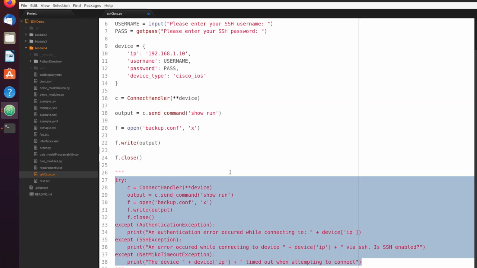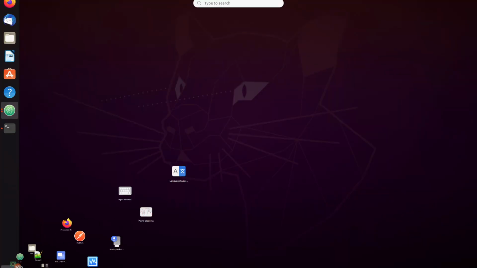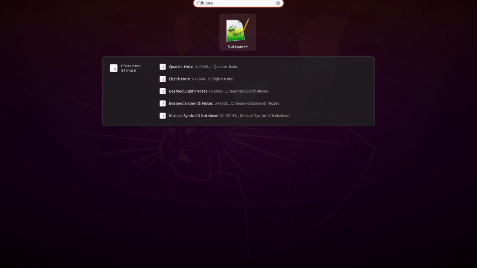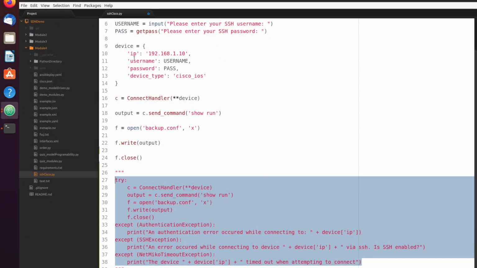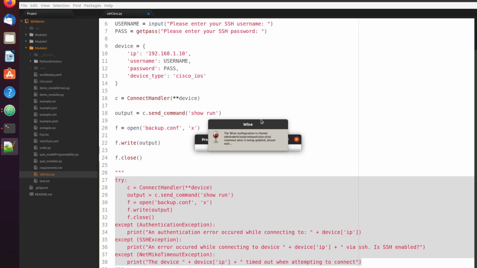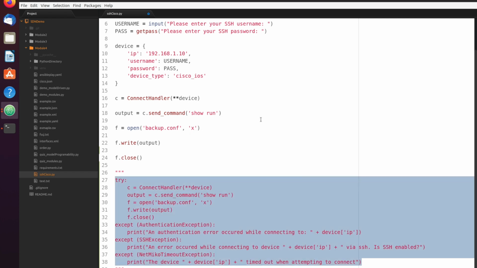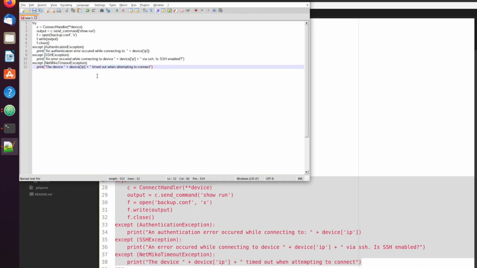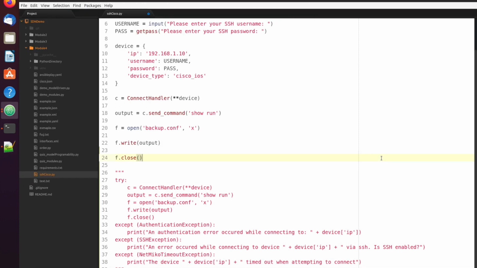So I am actually going to copy this out and open up Notepad++. Sorry about that, Notepad++ had something to update, but here we are. I'm going to paste that in there so that we don't lose that code, and then I'm just going to delete this out.